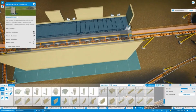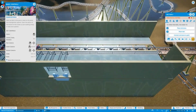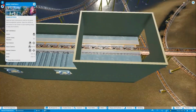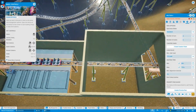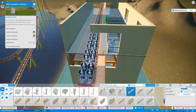Here we go. You can see the station building just here as well. This is still a work in progress. I built the front of the station, however, I haven't done the back and sides just yet. But here we go. This is what I was talking about with making it a bigger station building. As I have more space to work with, I thought I'll make half of the building a bit taller than the other. So it's like there's another level at this point.